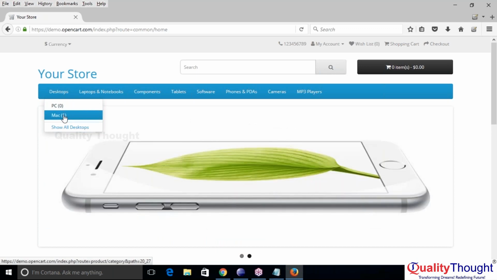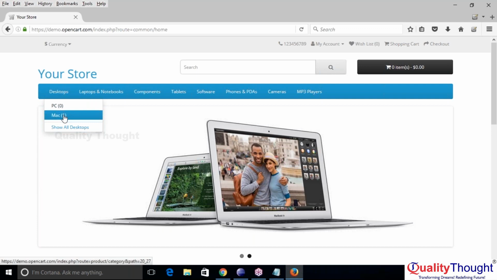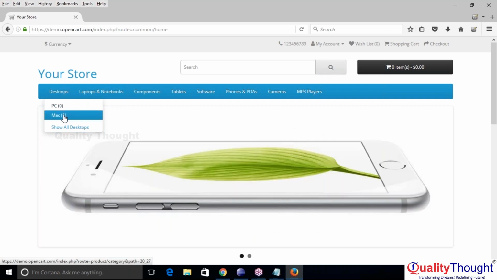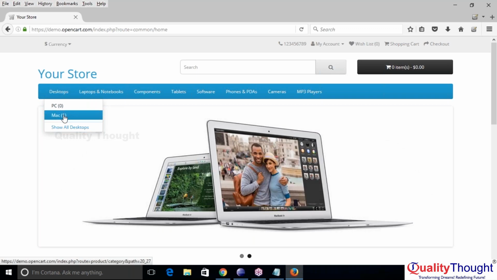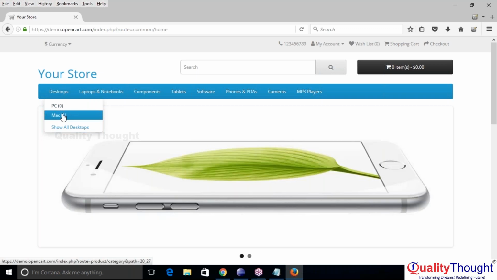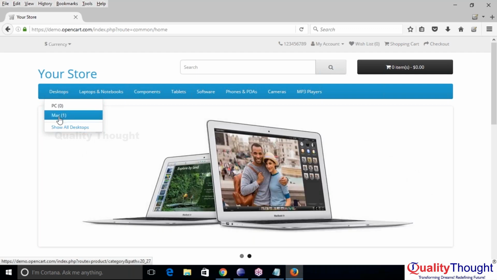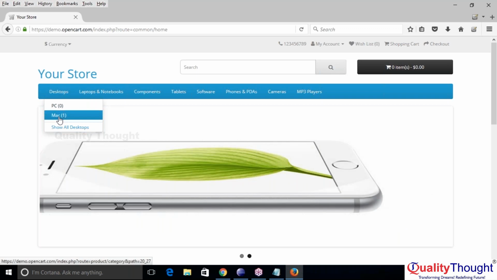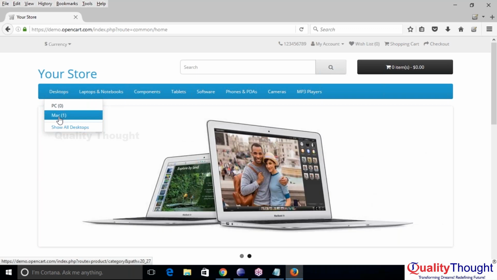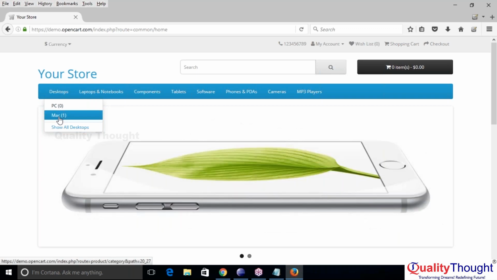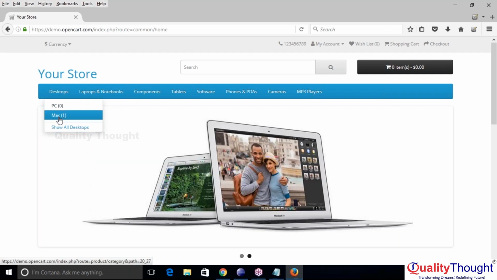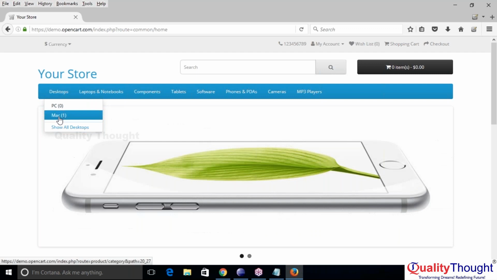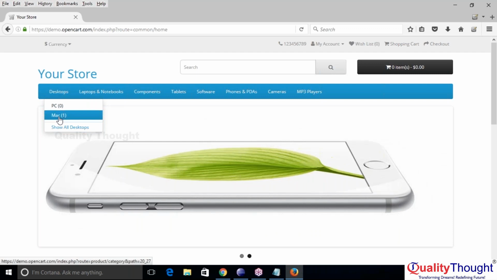If I want to click on Mac, I need to find out what is the locator name or element name for that particular object. If I am going to find out, I saw that for PC and for Mac, the ID name is same, the class name is same, the name is same, everything is same. But XPath will never be same, because XPath always talks about what is the map to reach that particular destination.